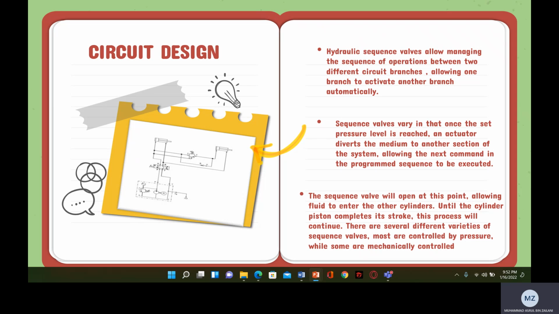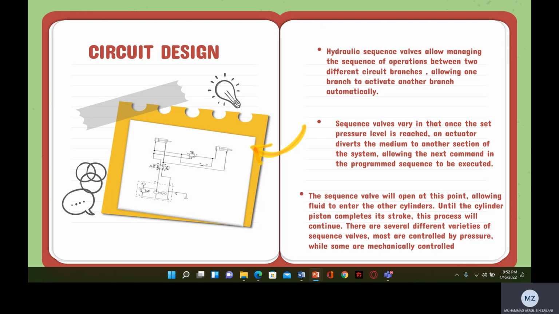Because they both work depending on pressure change, sequence valves and pressure relief valves are quite similar. Sequence valves vary in that once the set pressure level is reached, an actuator diverts the medium to another section of the system, allowing the next command in the program sequence to be executed.